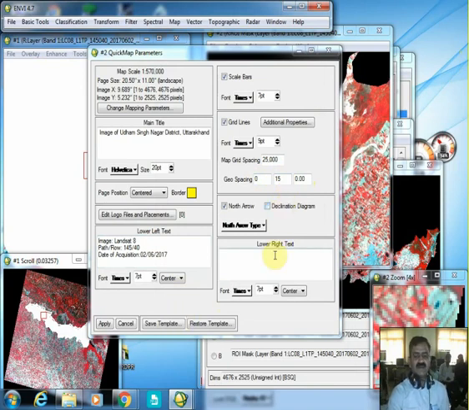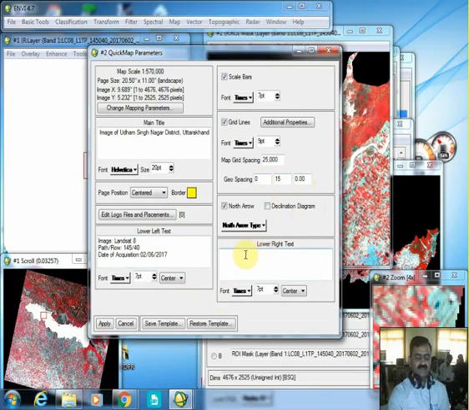And lower right text is also available. You can mention something if you want. If you have missed something in the lower left box, the lower right box is also available. What would you like to write? Maybe creator.